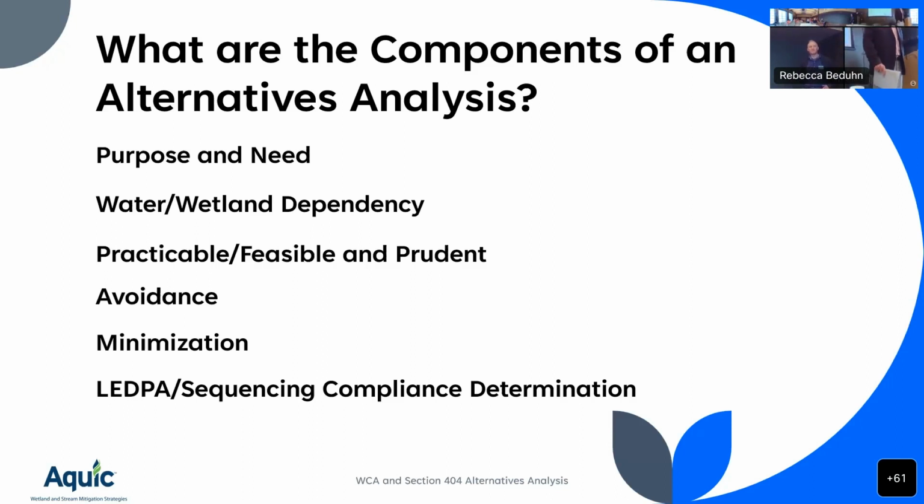There's almost nothing, but it doesn't matter because the only consequence, if it isn't water dependent, which almost nothing is, is the applicant just has to rebut 2 presumptions that the regulations say we're going to make. We're going to presume there's a site that isn't in a special aquatic site that's available that you could use, and that's less environmentally damaging than the one in the wetland, for instance. Makes sense? Whole point of alternatives analysis. So we have to presume there's another place to do this and it's less environmentally damaging. So it's up to the applicant to rebut that. They're called the rebuttable presumptions.